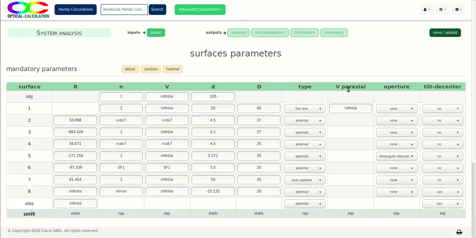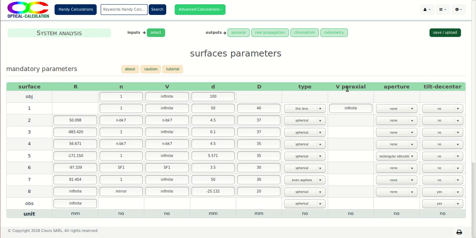The V-paraxial cell is in general disabled, except if the surface type is thin lens or thin lens XY. These two types of surfaces are ideal lenses. For thin lens, rays propagate according to the paraxial propagation laws of thin lenses.